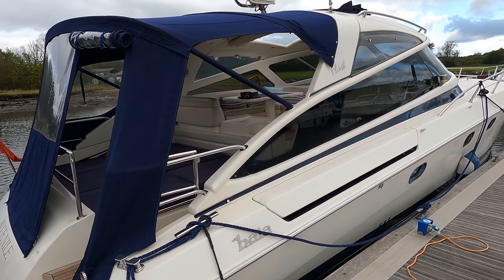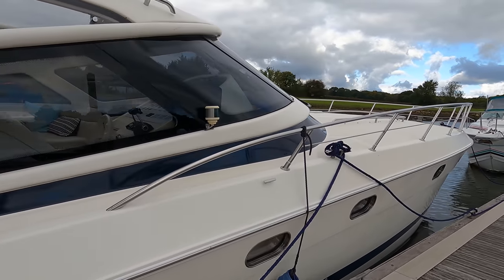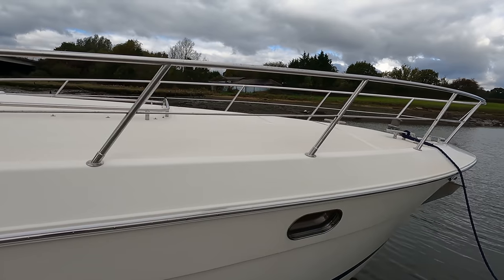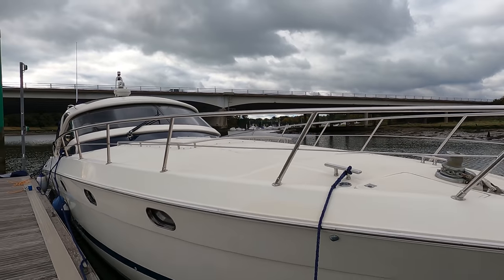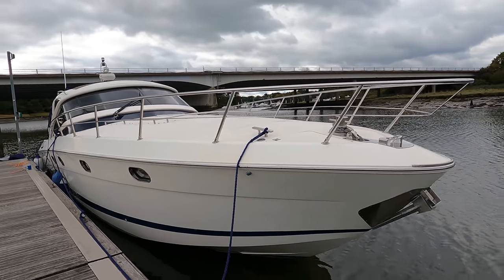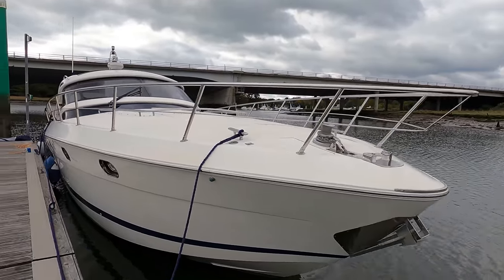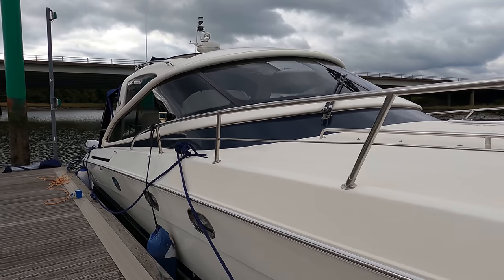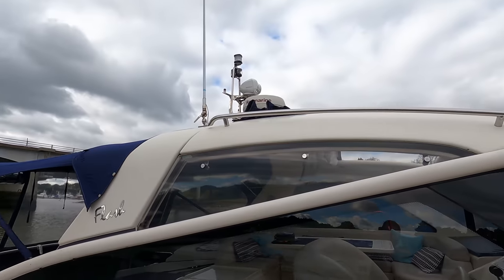Welcome to Blue Nile. She's been based here in the UK since new; we've known the last couple of owners who've always kept her on the Hamble. It's a really sleek boat with a massive foredeck — probably 60% open bow and 40% cockpit at the back — giving a real racy look. Very deep V hull, great performance: we're looking at 38 knots out of those Arnesons.